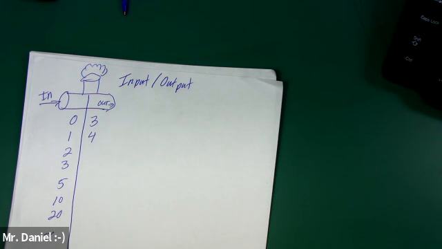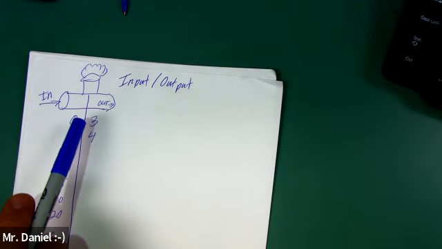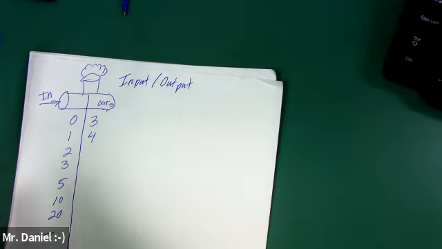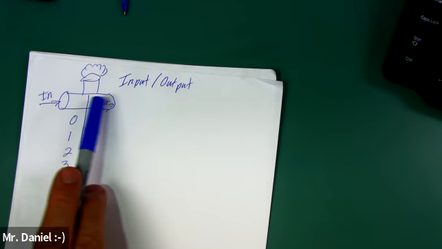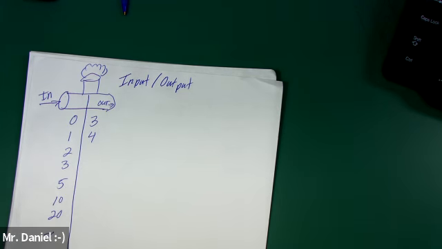A 3 comes out when I put a 0 in. Okay. Now, when I put a 1 in that machine, the machine doesn't care what you put in. It's going to do the same exact thing every single time. So I put a 1 in this machine. Again, it's going to make a weird noise, and out comes a puff of smoke. And now what comes out is a 4. Okay? Not a 3. When I put a 0 in, a 3 came out. When I put a 1 in, a 4 came out.